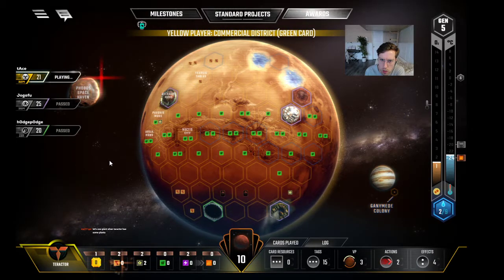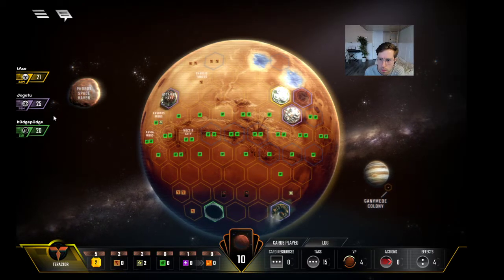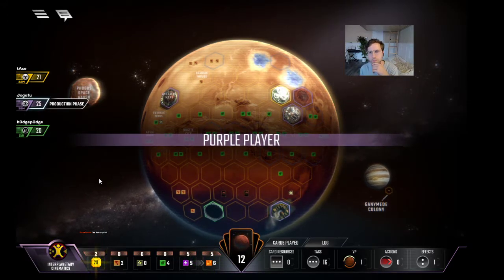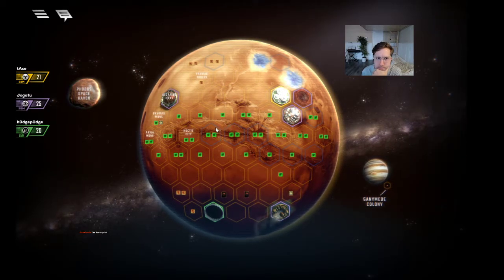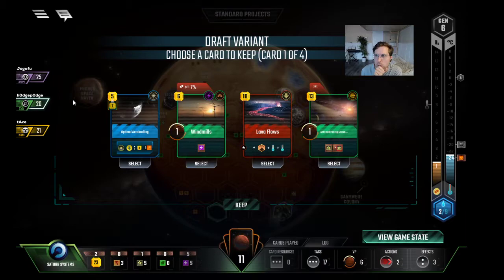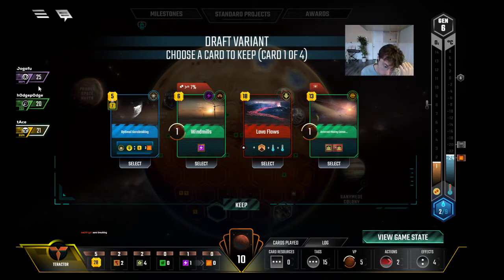There's the commercial district, okay. Okay. If no one takes the heat right now... Oh, he has capital. If no one takes the heat right now, we could just use our giant ice asteroid and take the bump that way. There's Aerobreaking. There's also Consortium. Wow. Oh my god, and we're passing to Terraktor. Oh my god.